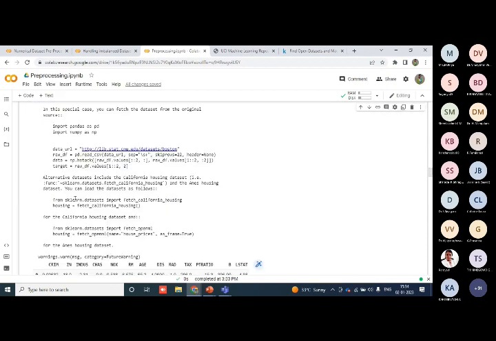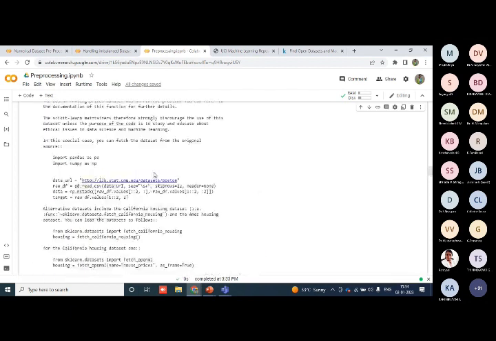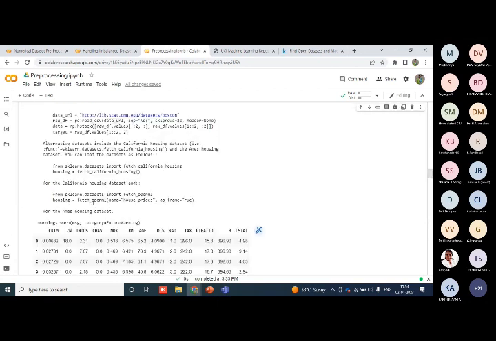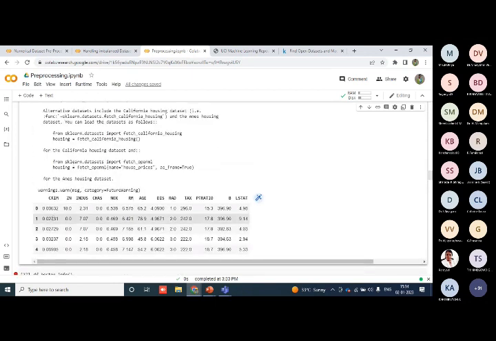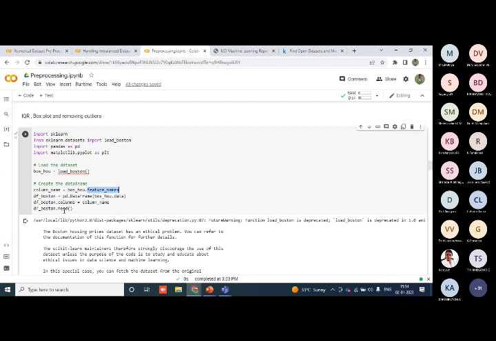So now I am printing the first 5 records of my Boston housing data set. I don't have the price attribute. Price is the target attribute. I have not loaded the target attribute. I have loaded only the features. So I have the data set with the first 5 records because I have used the data frame name dot head.